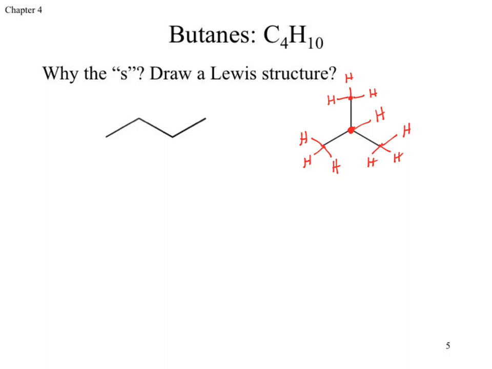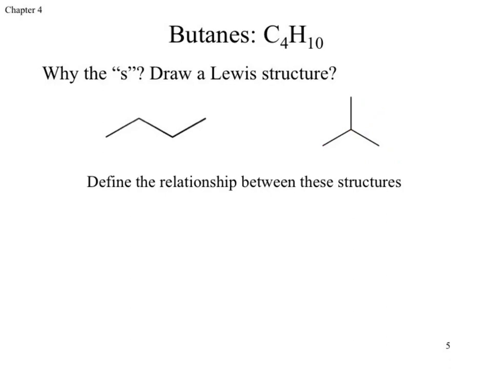Okay, so that's a bit problematic. If we use the same formula, we now get two different structures in this case. Turns out those two compounds also have relatively different physical properties, depending on that shape. Okay, so what we want to do is always draw out our structures instead of going through and looking at our formulas. Are these called different things, or are they both called the same?